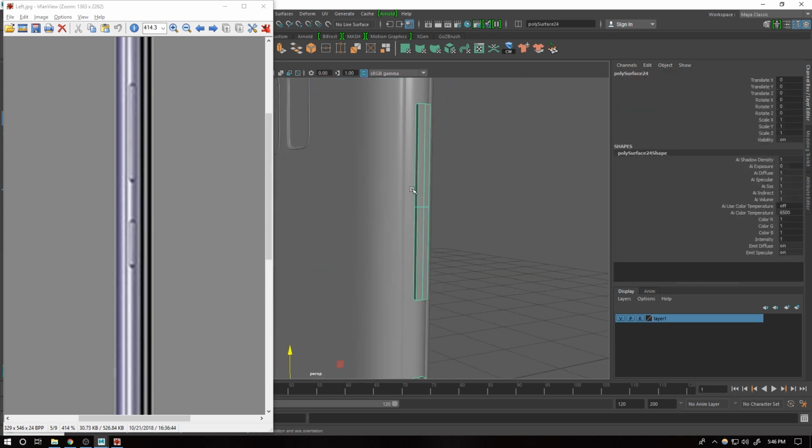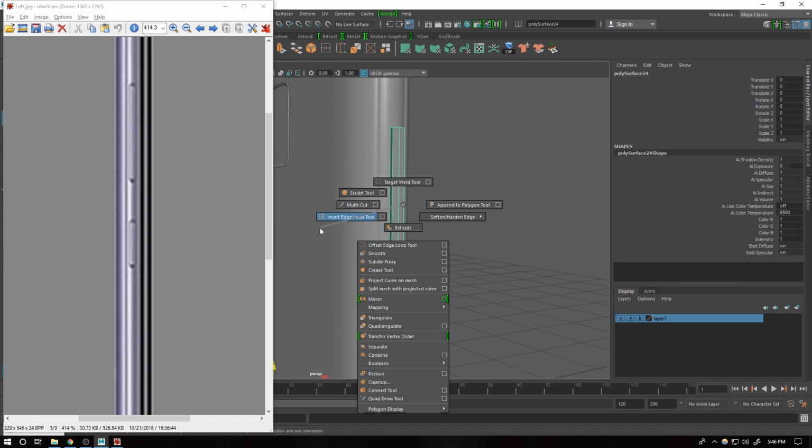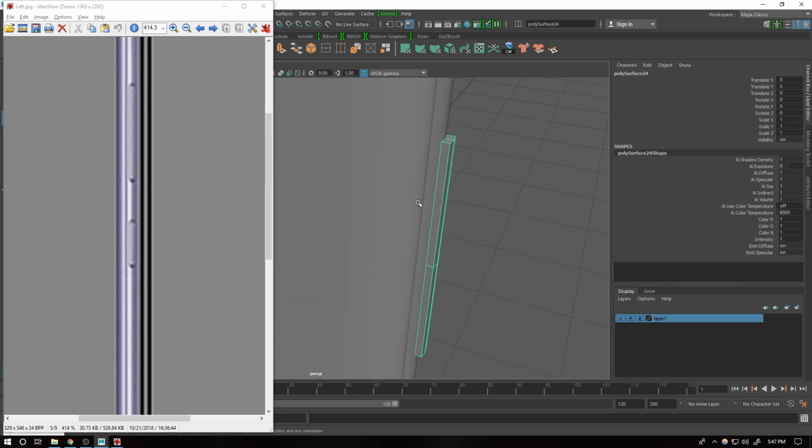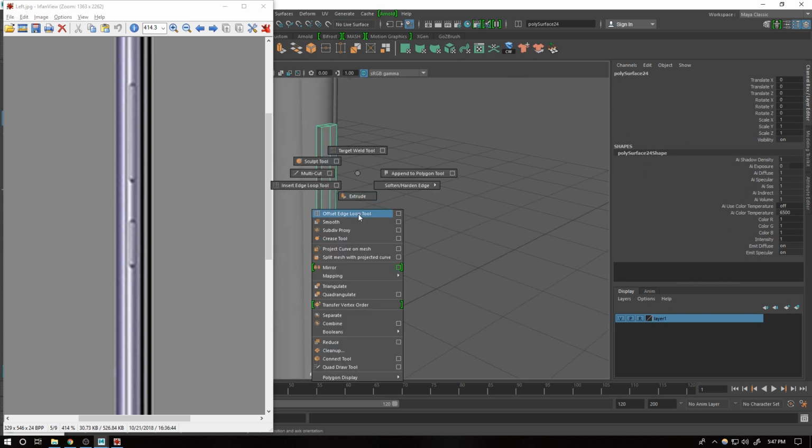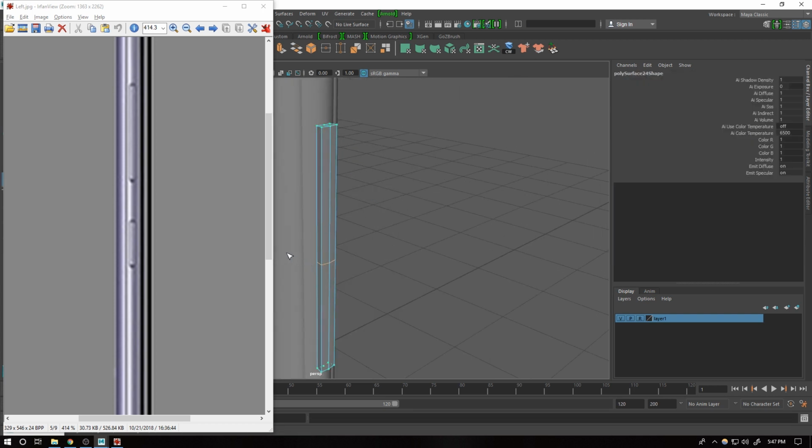Okay, now shift right click, offset edge loop. I will add the offset from this distance, I guess. Insert edge loop, insert edge loop.